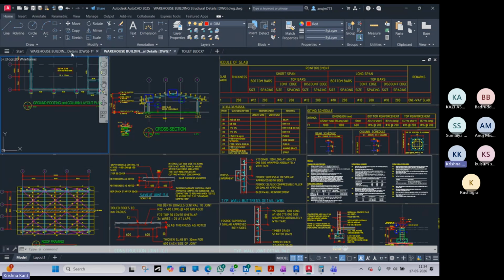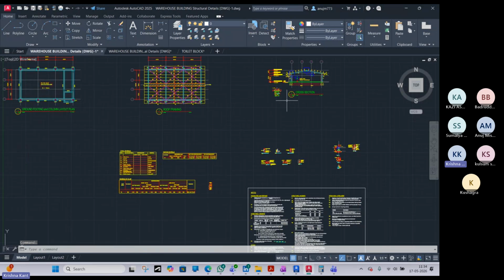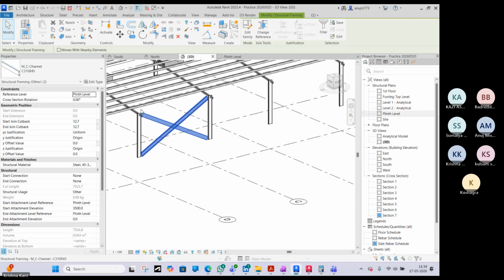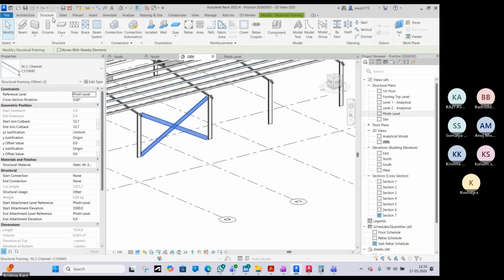In the bracing drawing in this project, it's not shown, but basically we have to brace.